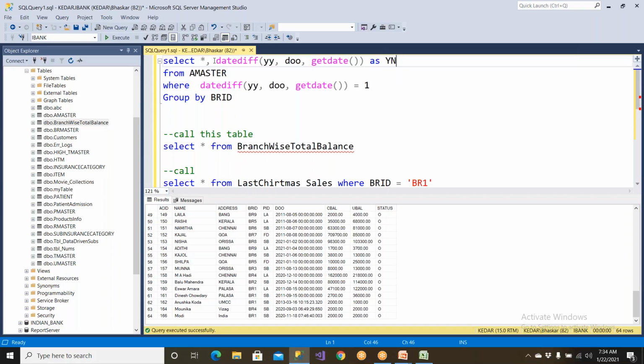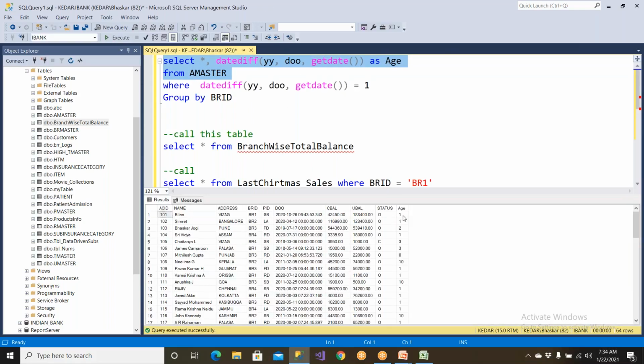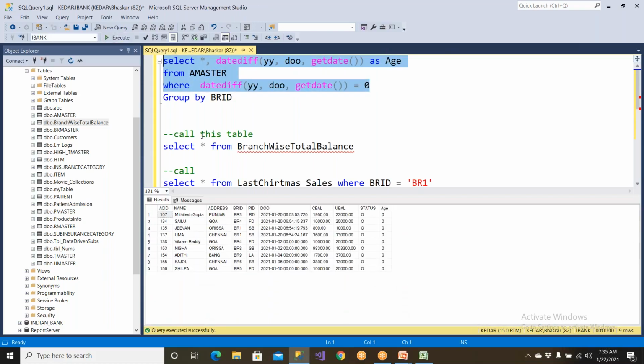This is age, right? It will give you age. Now you execute this. This is a 1 year old account, because GETDATE minus this will happen. 1 year old account, last year 2020. Have you seen this? Now it is a current year account. It is a 10 years old account. So what I'm saying, current year means zero. So when you execute it, you will be able to get the current year data. Clear? 2021 data.